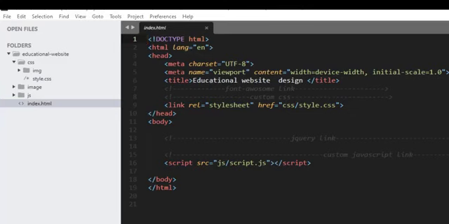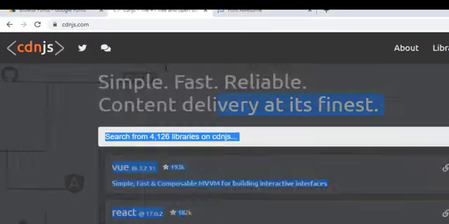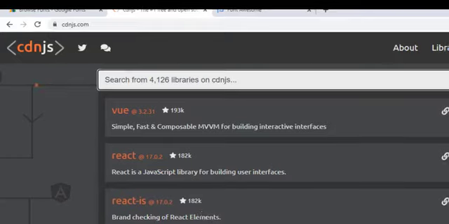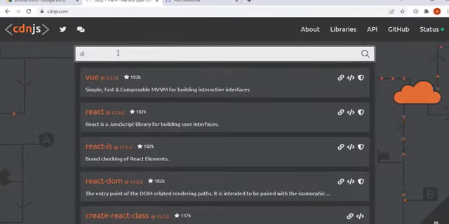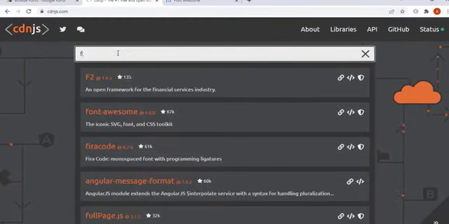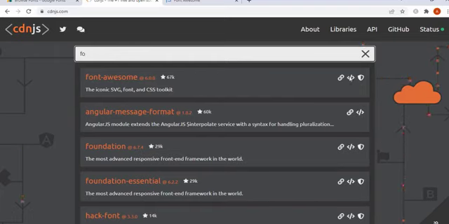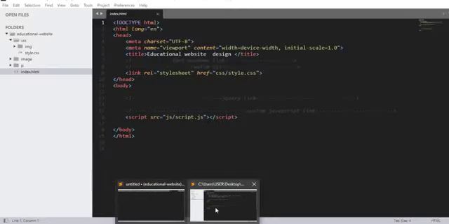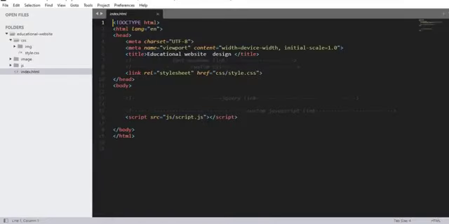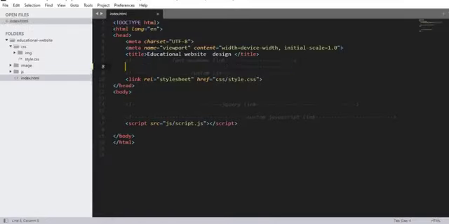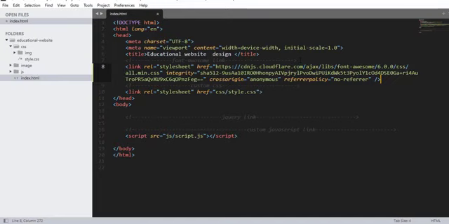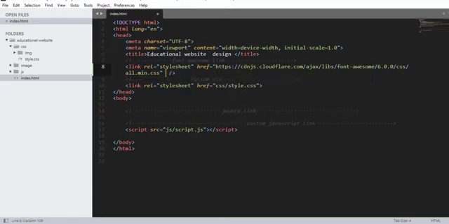So now come over here to cdnjs.com and find Font Awesome and copy this link, and then come over here and paste it. So it enables us to use different icons in order to design our website, right? So here we have a Font Awesome link.